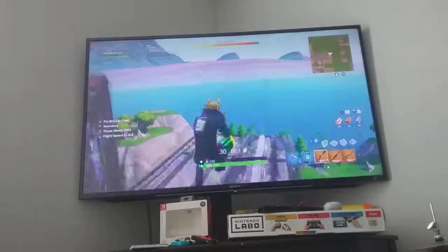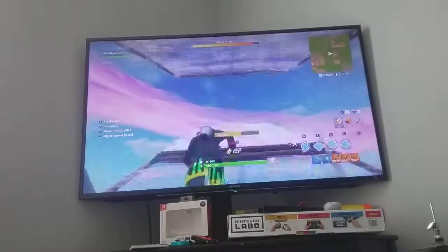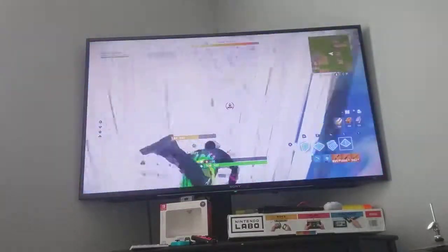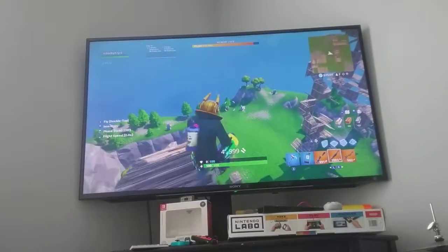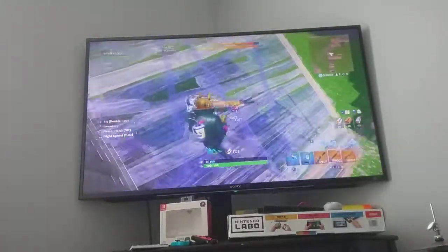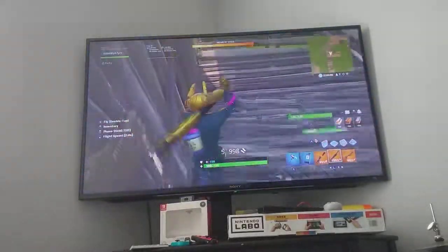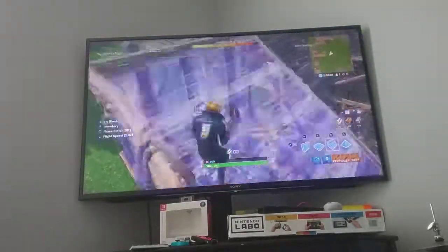So I'm gonna try to do a door. I cannot do that. But I can do this. Wait, no, I did it wrong. So I'm gonna do it like this now. I'm actually really bad at editing walls with this, but everything else is definitely fine.